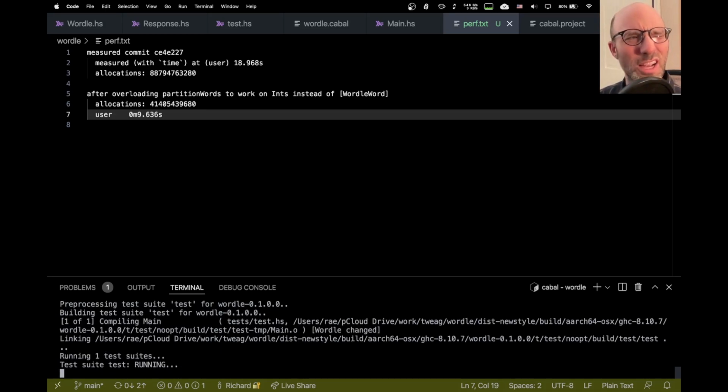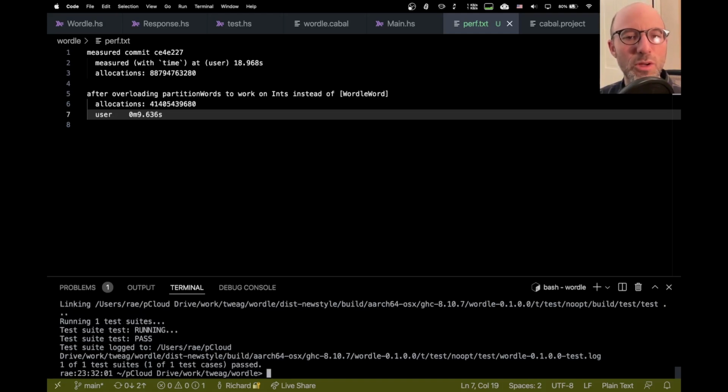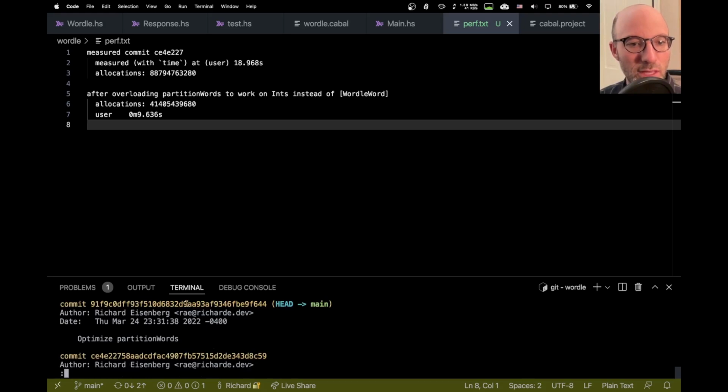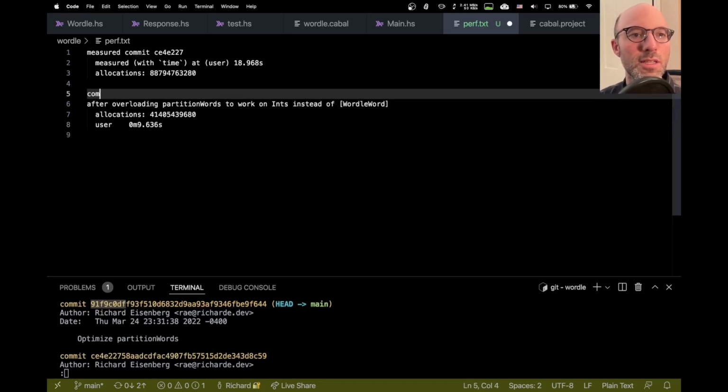Although I don't know that we're actually testing these particular functions that are being measured here. I forget. We could check those tests, but we're still passing the test suite, so that's good. And I did the commit, but then I didn't actually snaffle out the commit hash. So here is commit, and then I put the hash there.